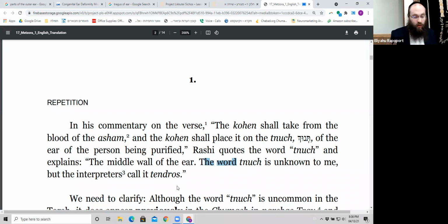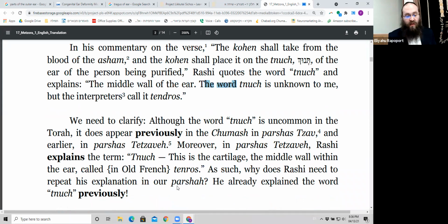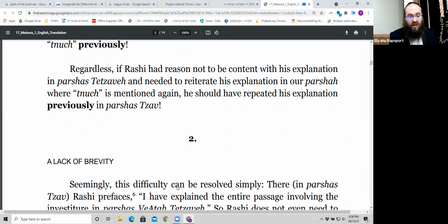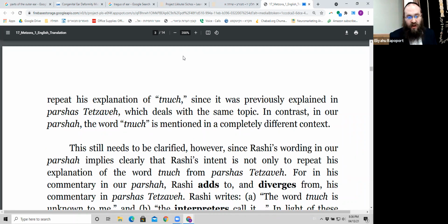Okay, so let's break that down. Why is Rashi saying that from a Pshutei Shel Mikra perspective, this doesn't work? To say that the word tenuch is a combination of the word toich and nuch is incorrect. So why is Rashi not happy with that on a Pshutei Shel Mikra perspective? Why does Rashi not like this idea that tenuch is the combination of toich and nuch?